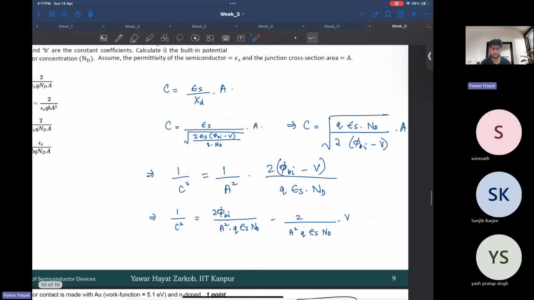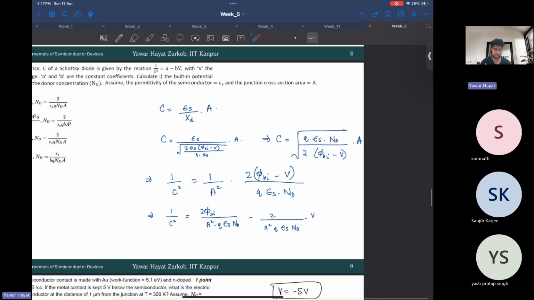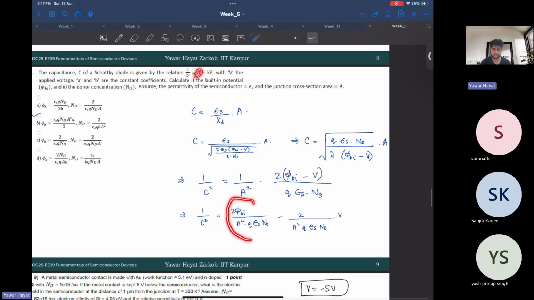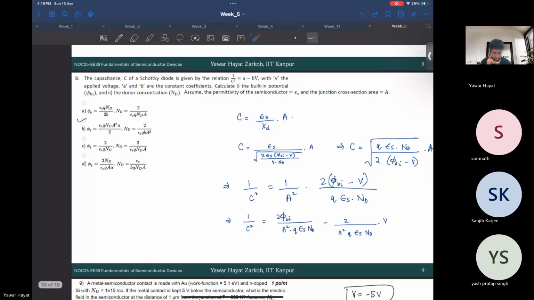Once you obtain C, you take the inverse and take the square of it, and obtain this. And then you need to split them, and end up with this. Right? Here A is this, and B is this. You have A and B. And then from here, this is A, where A is equal to this. From this, you can obtain phi BI in terms of A, right?